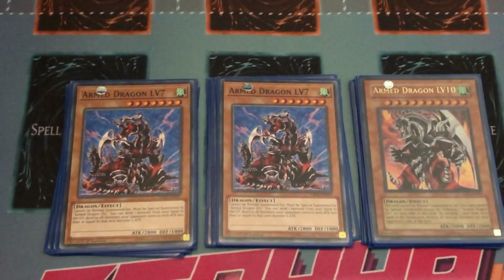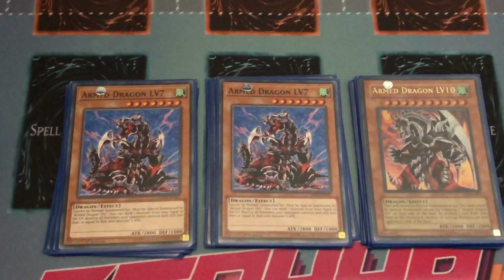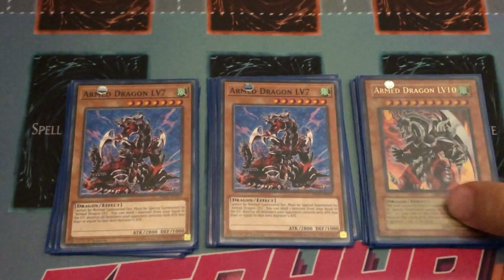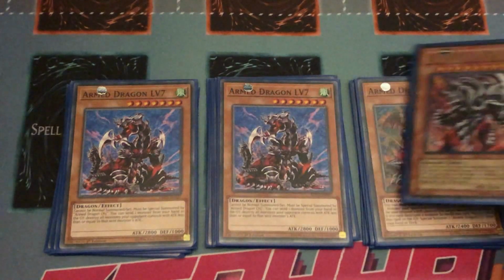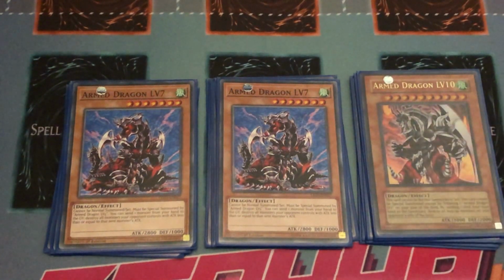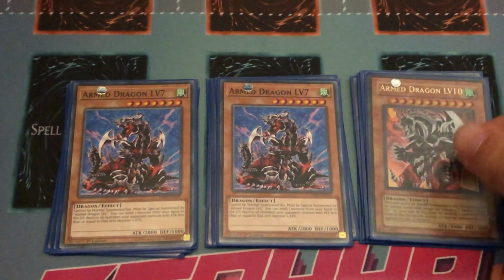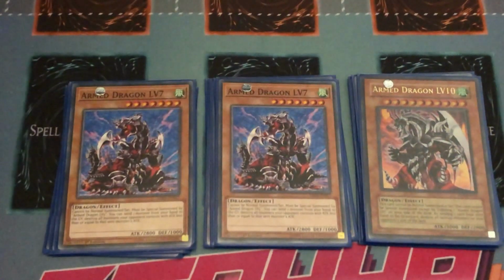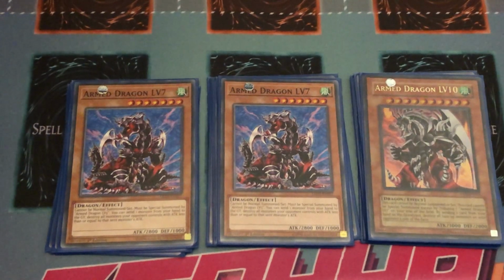You can, as far as I know, reveal Armed Catapult Cannon, turn any monster into level 7 and sack it off for level 10, because Prisma works like that. So if Prisma works like that, as far as I know, Fusion Tag should work like that. So you can just search level 10 if you have the Fusion Tag in hand, turn anything to level 7, summon level 10, and get rid of anything, which is really cool. So that's it for the monsters.